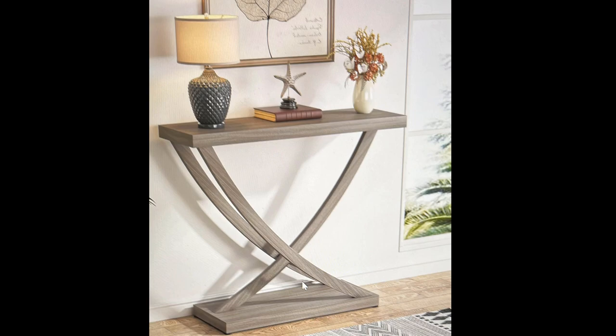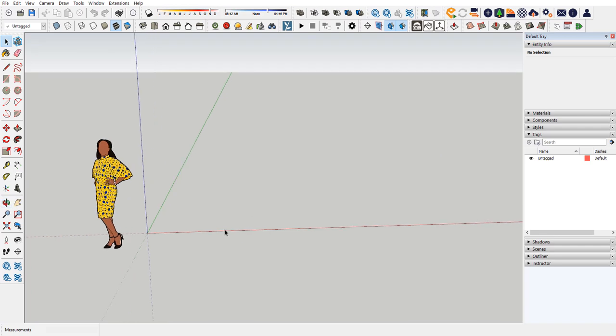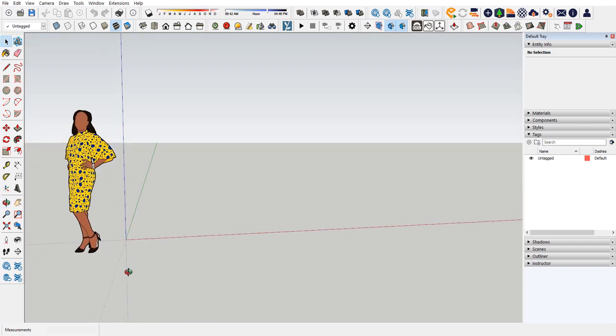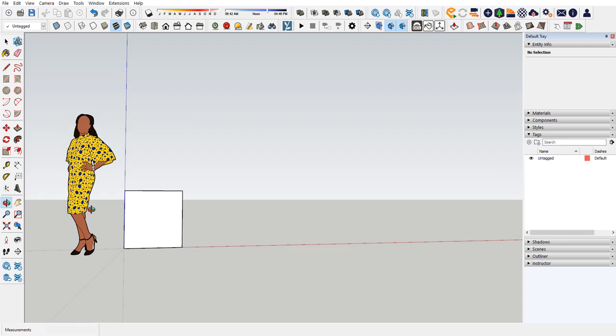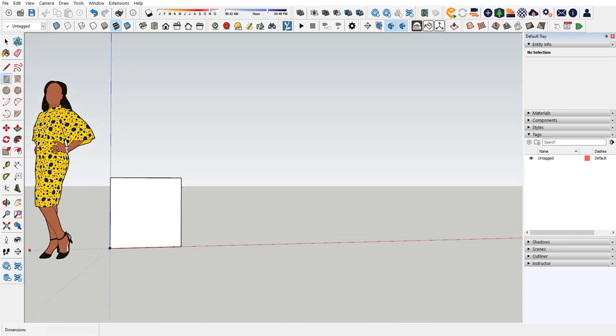So I thought it would be a good example to show you how to do that quickly using this image. So here we have the beginning, and I'm just going to make a rectangle. And I'm going to make it 30 inches by 30 inches. Right now I really don't know the size of that side table, but most tables are 30 inches tall, and I presume this is about the same size. So I'm kind of going that route. I'm not sure if it is a square or not yet. It would be helpful if I had full dimensions. But we'll see what we do.